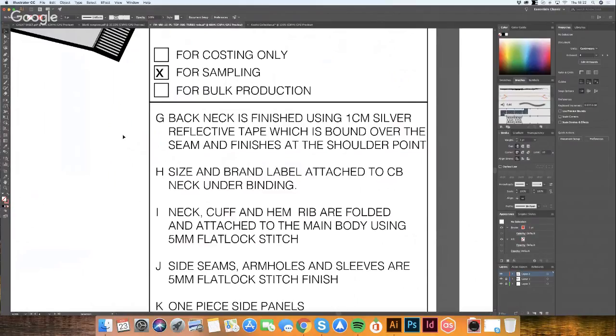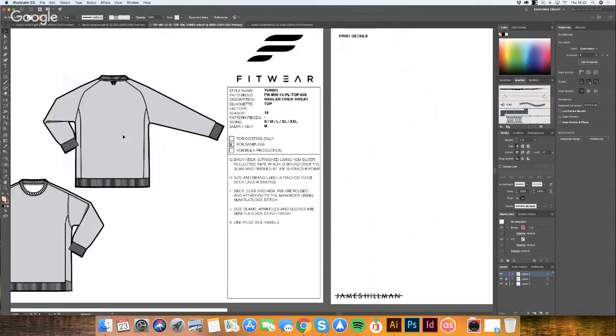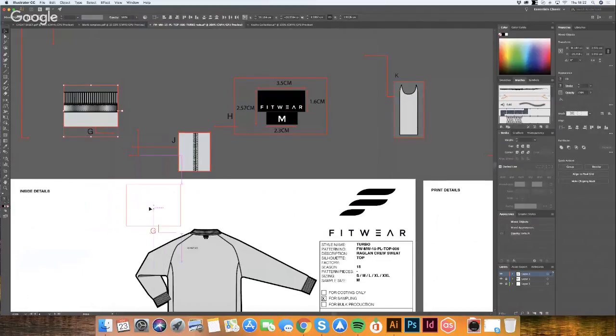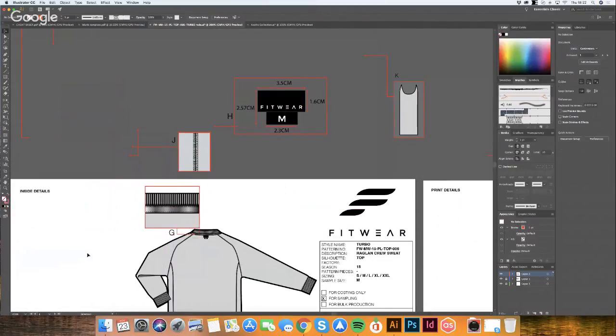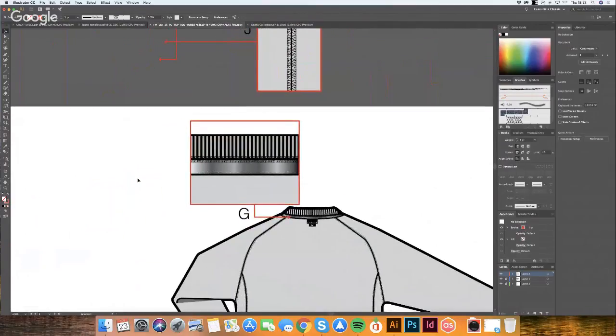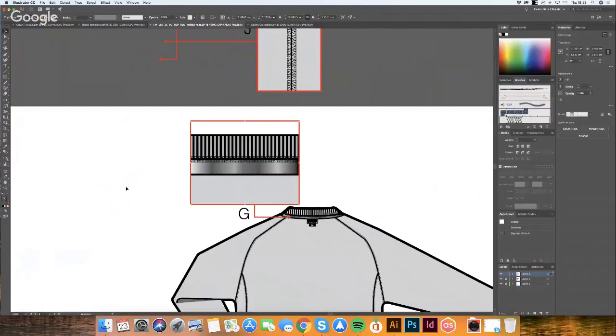So I need to show exactly what silver looks like, because people might not know what silver is. They might not know that word, and they might not have Google Translate. So what I do is I will create a silver finish. It's always good to find one, so you could always go on the internet and type silver tape and insert that in. For me, I make the silver exactly how I want.